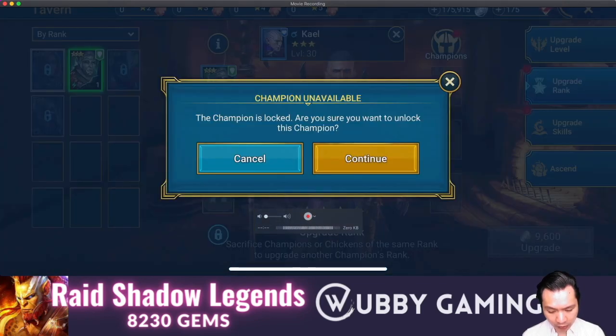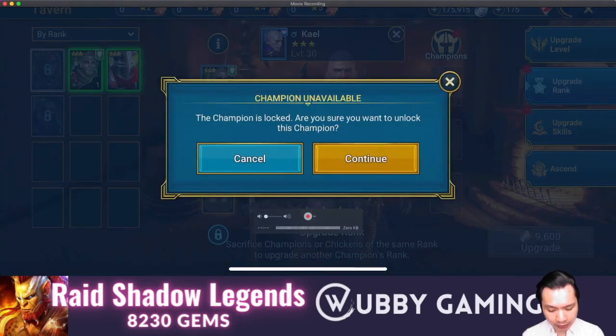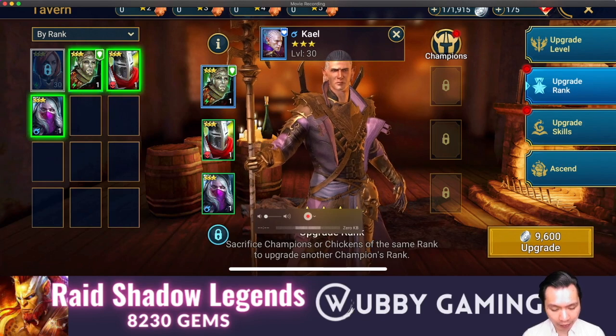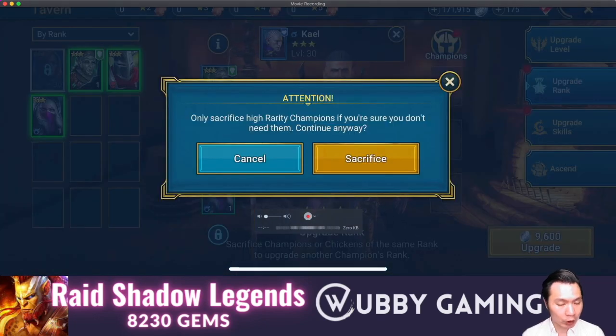Champion is locked. Do you want to unlock? Yes. That's because they're being used for something else. This is just in case you stuff up. It's sort of like when you lock your relics, basically. I do want to remove whatever relics are there, so I'll spend the 4,000 and remove. That was my starting monster, I think. Notice they're all level 1, the ones I'm sacrificing, and I'm going to upgrade Cal to 4-star. This is just a warning, again, to make sure you don't stuff up.